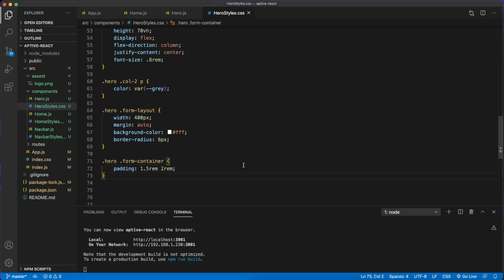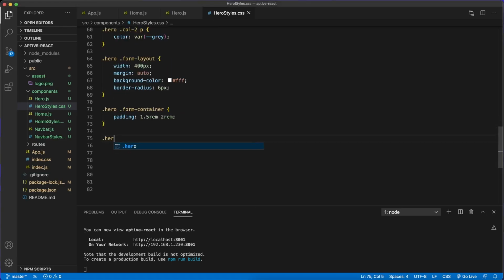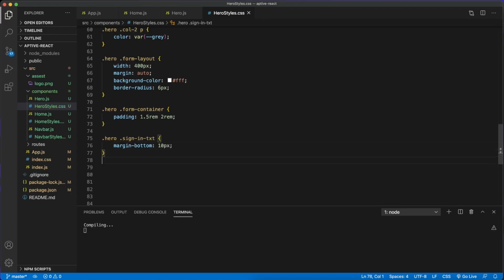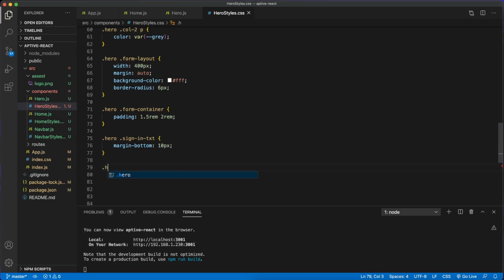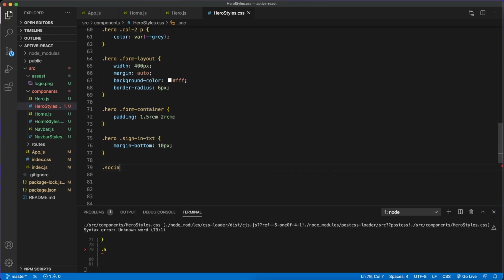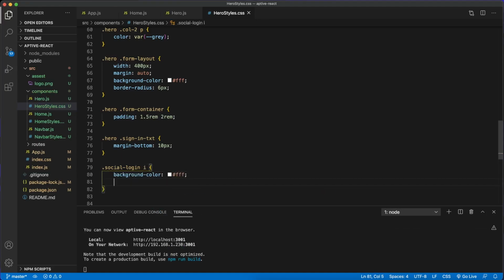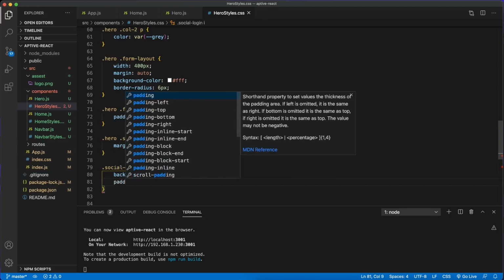And after the container, our sign in text. That's how we did it. Let's give it a margin, let's do margin bottom, 10 pixels. So our social login, and let's give it a background of all white, padding.